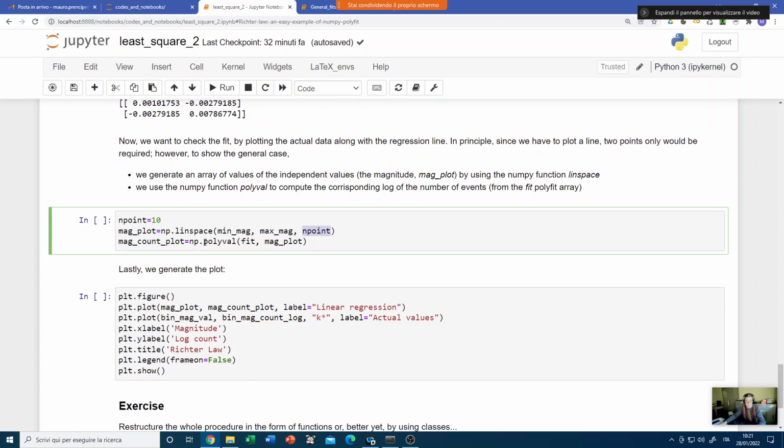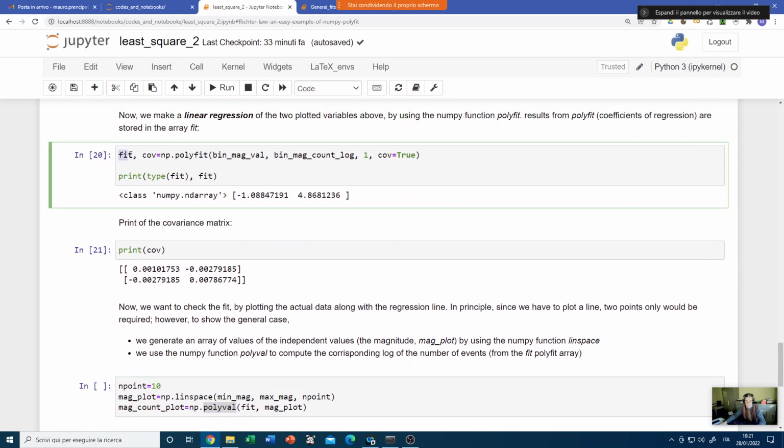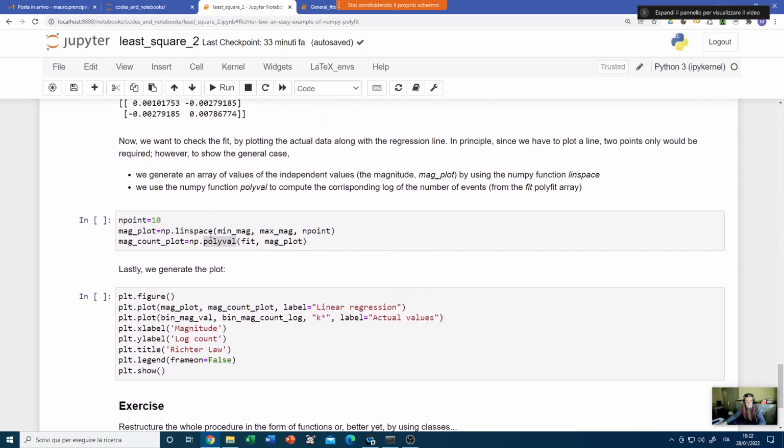Then I use the function polyval, which is coupled to polyfit. Polyfit will provide the fit, so our coefficients of the fit are stored in a variable called fit. Now I use polyval, and I provide to this function the fit, the coefficients of the polynomial, and a list of values of the independent variable, and polyval will return an array containing the values of our straight line, computed according to the Richter law.